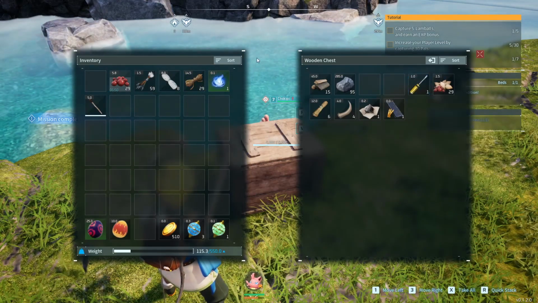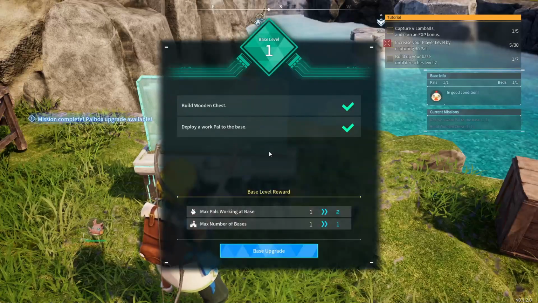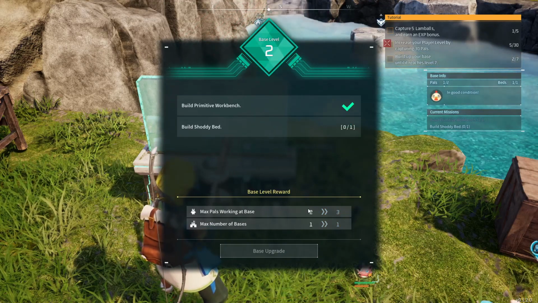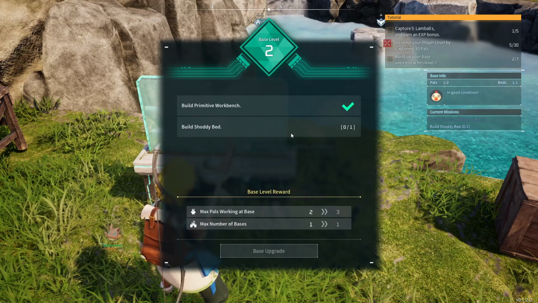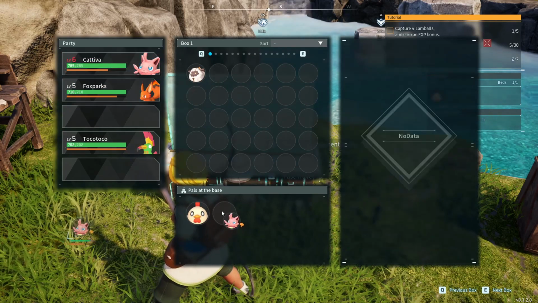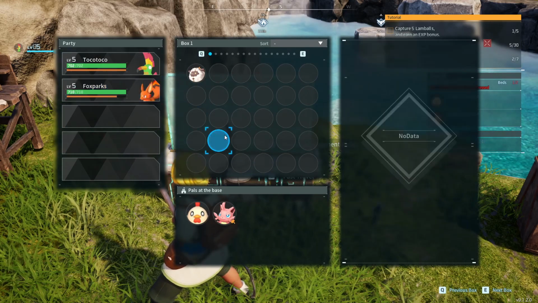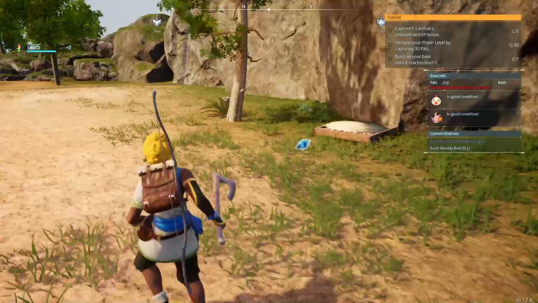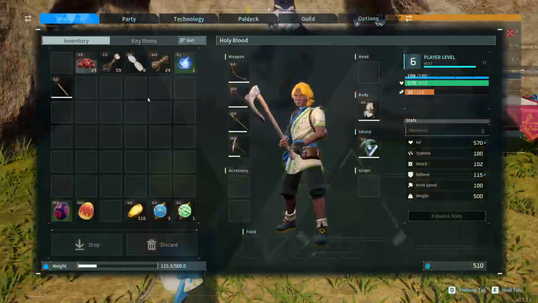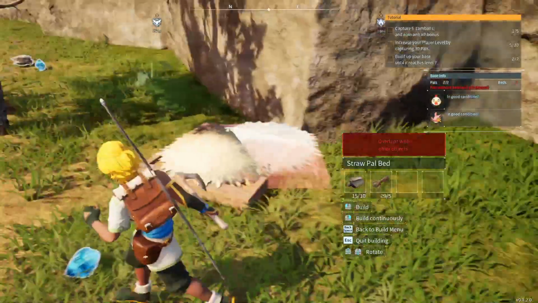Okay. So now that we did that, we should now be able to upgrade, right? Base upgrades. Base upgrade. Max number of bases, one. Max pals now at two. Okay, so then if we build a shoddy bed, if we do all this stuff, okay. So then pal box, we can add this guy to here. He'll sit in base for us. We got Toucan Sam and Foxy Love here. And then we probably should build another pal box, since we have two of them here with us.